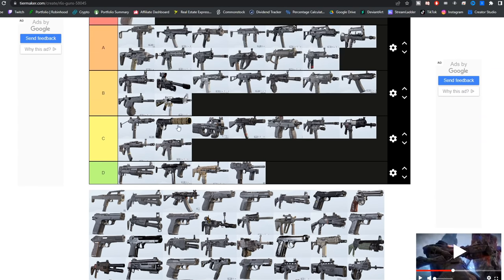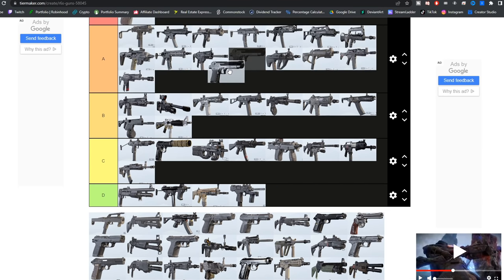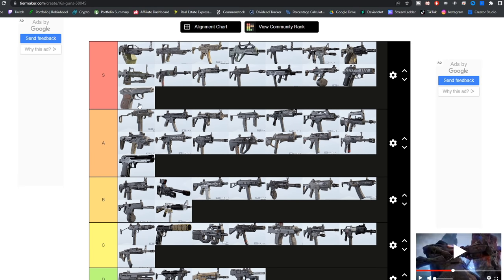Vigil's K1A. I'm gonna put the K1A in A tier. It's good, but it's not that good. Is this the Deagle? Let's put the Deagle in A tier as well. I don't know if it's quite an S tier gun. It doesn't have a sight. It's not the PMM. It doesn't have low recoil, high damage. It's gonna go A tier.